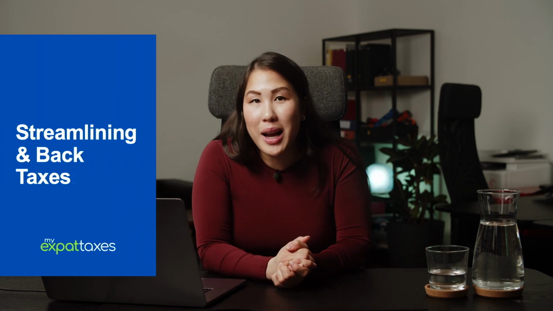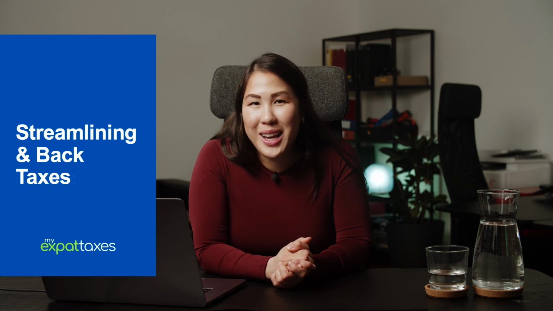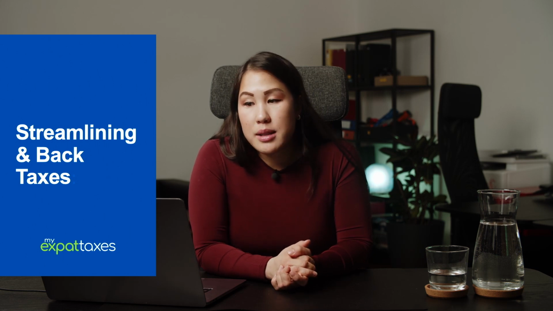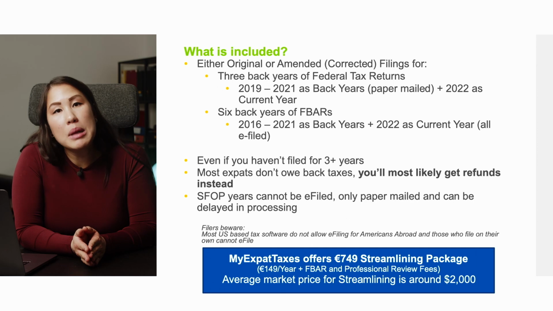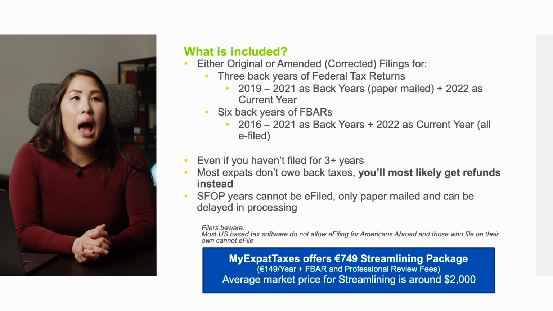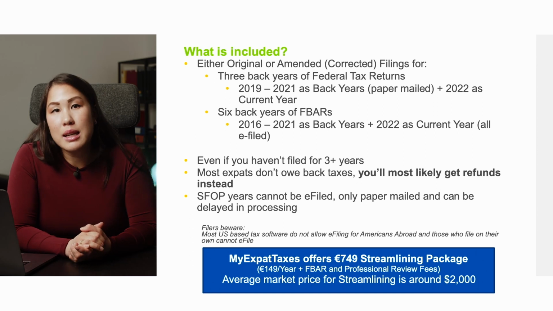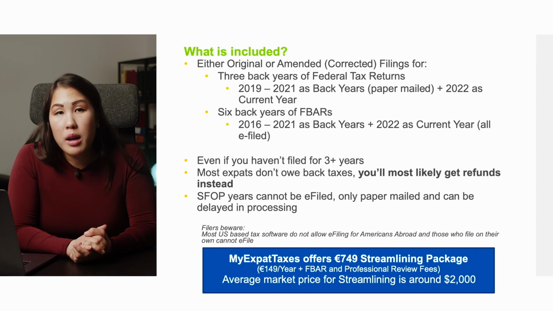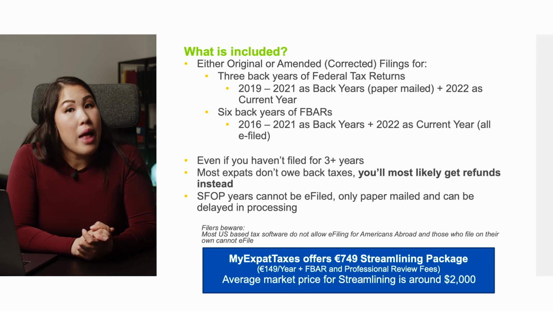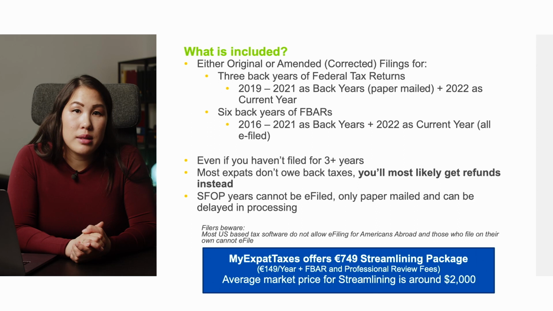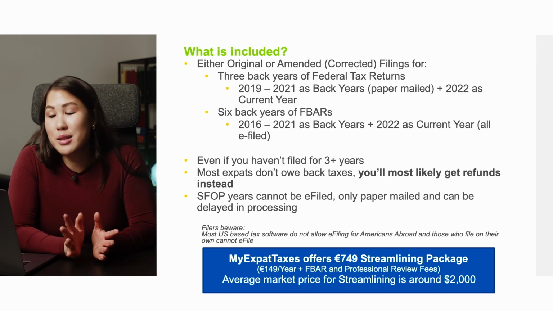So what is streamlining, right? What is this amazing solution I keep alluding to? Well, it's basically you either file 3 back years of original or amended returns. Amended means corrected. So again, if you've been filing regularly and then something just hit you, in one of the last slides I said, such as you having a foreign corporation and you need to file Form 5471, and now you don't want to get stuck with the $10,000 late fees per year, you can actually go through streamlined filing and then amend your prior year returns, include 5471, and they will omit those late filing fees. So, you know, this is a really nice solution.